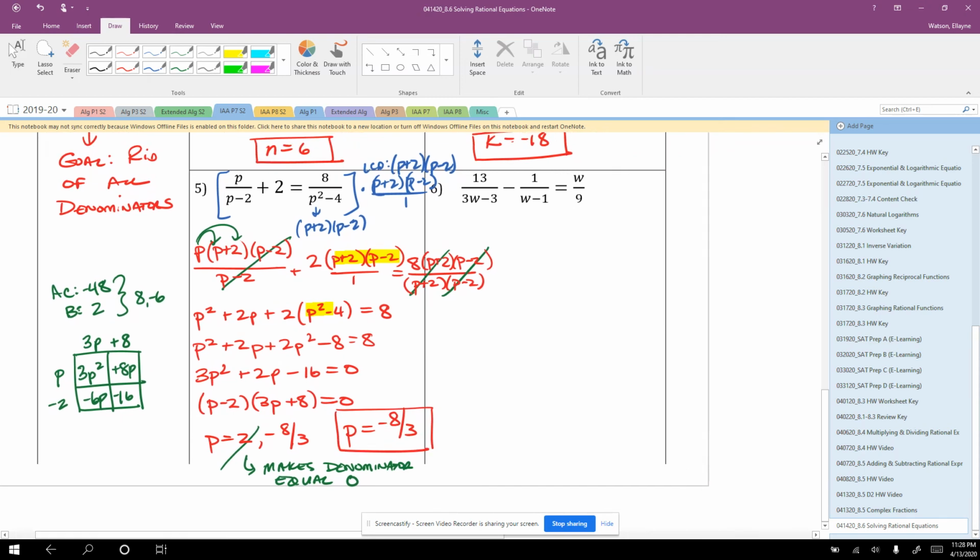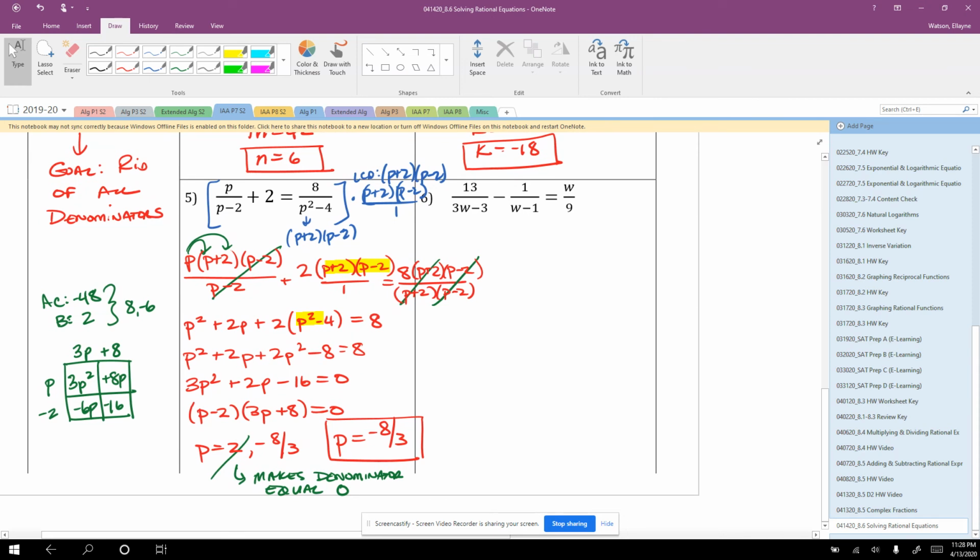Okay, so again, we did the same process there. That one was just a little more involved because of the factoring. All right, go ahead and try the last one here on your own. You will have to do a little bit of factoring or use the quadratic.